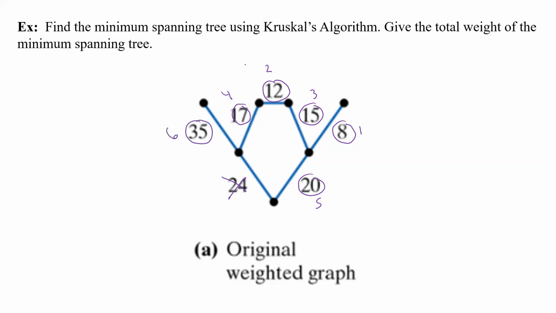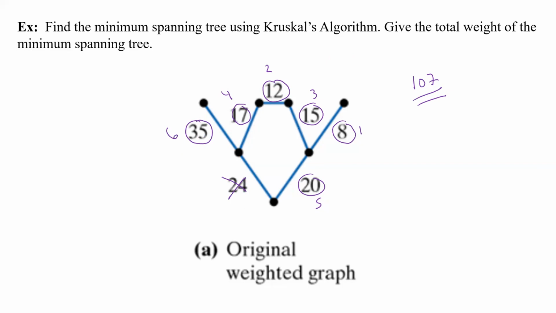Now, if we add all those together, we already found out that that was 107. And so a couple of slides prior, it asked, is that the smallest one? Yes, that will be the smallest one based on Kruskal's algorithm here. Again, finding the smallest one first and then working our way through all of those.